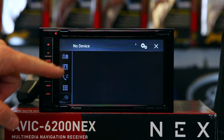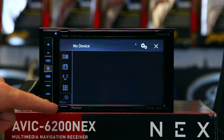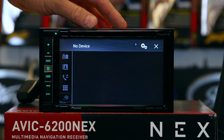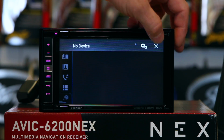Now you have presets, contacts, incoming, outgoing, your 9 keys, as well as Siri Eyes Free, or push to talk. So if you're just going to hop in the car and go for a quick trip and you don't want to plug in your USB to do Apple CarPlay, you still have full functioning Bluetooth.